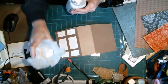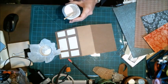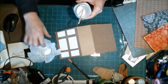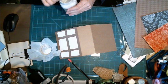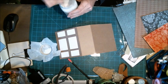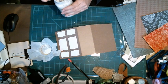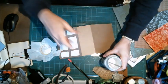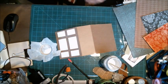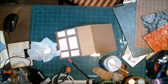Now, I put a little bit of wax paper in my lids. All it is is taking a small piece, laying it over the top, and then screwing the lid on. That way, if you've got a metal lid, it won't rust. Rusting is a pain in the butt. You can rub Vaseline, but every so often you just got to keep putting the Vaseline on, and for me, it's a pain in the butt. Let me go get some water. And I'm not going to bother with a jar. Give me just a second.